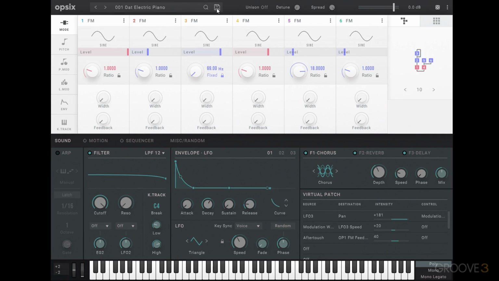save them, etc. Then we have our unison settings up here, so you can obviously set this however you're going to use it. Unison being essentially playing multiple voices, detuned and spread to thicken out a sound. We'll look at that in a little while as well. So with that on, you can have multiple voices playing at the same time as you play keys. We'll turn it off though and continue over to our master volume, basically just the program level here.